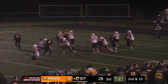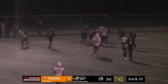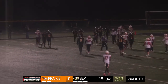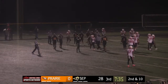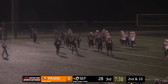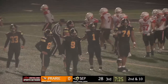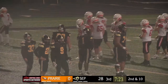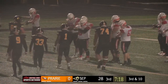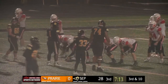Here we go. Now throws out in the flat. Has a man out there, but defense is there, and they're spinning him around. And safe, forward progress stopped just behind the line of scrimmage. To Kelly, but good pickup by the right tackle to pull back. Southeast Polk brought a huge blitz, and that was going to be a really ugly play if he got to the quarterback. Now they bring Caden Proctor in on 3rd down and long, the big lineman. But I mean, 6'8", 345.